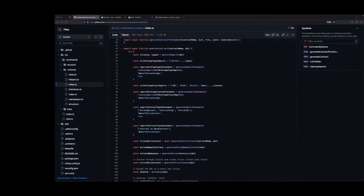So walking back to the conversation or the question that sparked all of this: the command line tool wasn't in scope for Wharf. We knew that we needed code generation as part of the contract kit, and that was in scope, but we thought it was just going to be part of the contract kit originally. So now we have wandered outside of scope to create this independent command line application that does account creation and key generation and some of these other things. So everything else we're talking about currently is out of scope in terms of the Wharf project.